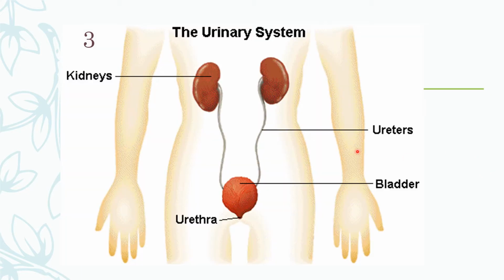Okay, so here you can see pretty much all of these components. So two kidneys, and again, the connection tube from the kidneys to the urinary bladder is known as the ureter. And then the urethra is the tube that exits the bladder and allows us to get rid of that waste to the outside world.